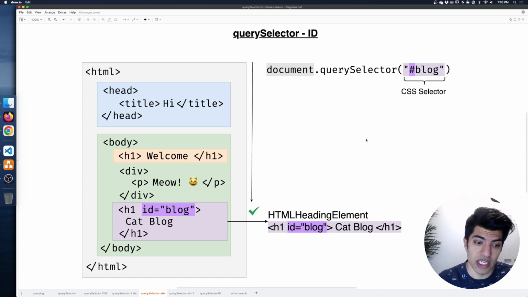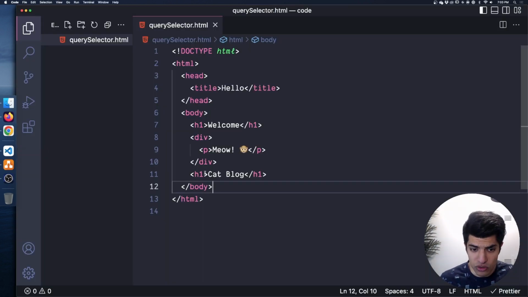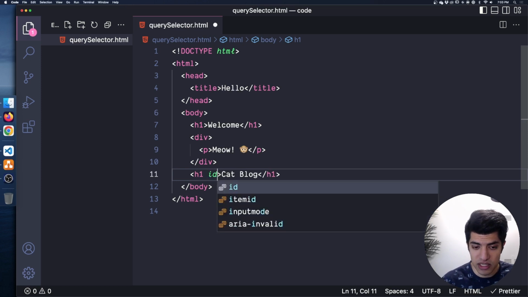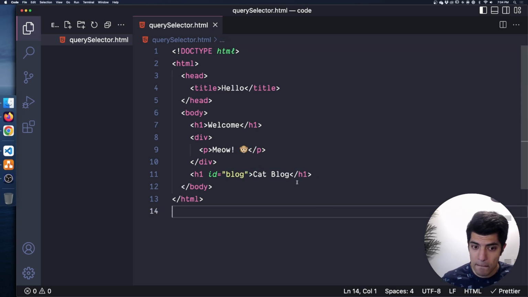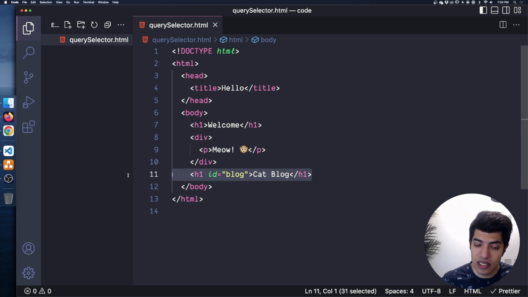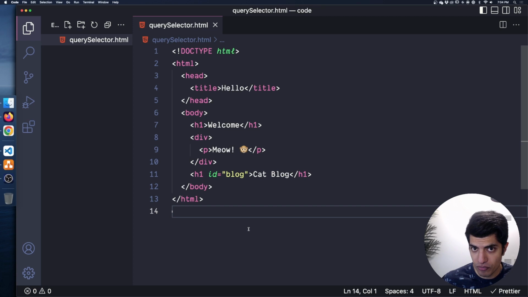In this particular case, what I've done is I've added an ID attribute to my second H1, but left the first H1 alone. That's highlighted here in the purple. I've added ID equals and then a string block. So let's go to our code and actually do that. In my second H1 here, I'm going to add a space, say ID equals a string, so double quotes, and say block. This is saying to tag this H1 node or element with the ID property of block.